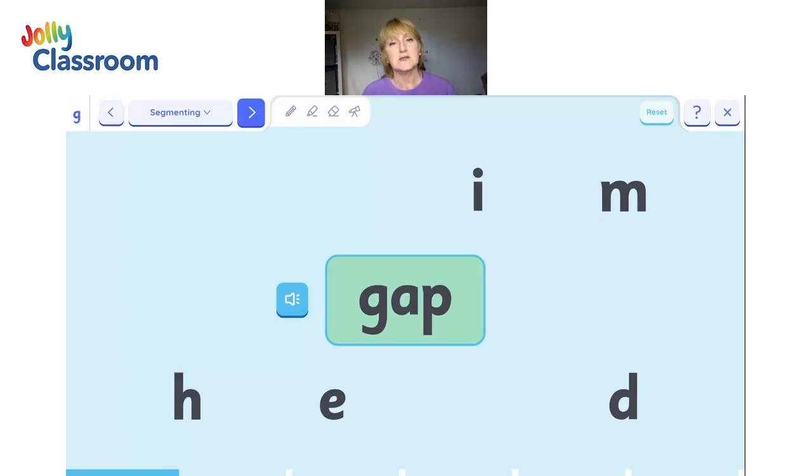So even if the child is working by themselves, it's self-correcting, which is huge for a small child to be able to know. Now, you may say, well, this would be kind of like a memory skill, or if they do it over enough, they probably aren't learning. Yes, they are learning because they're making a connection with what they hear, what they see, and the whole physicalness of moving it around. They are learning how to blend and segment. So it's an important skill that transposes to paper when they're ready to write.